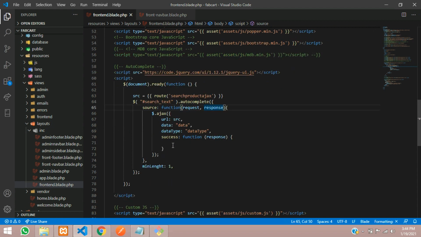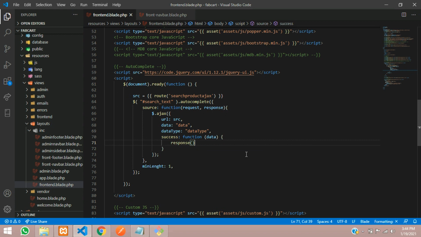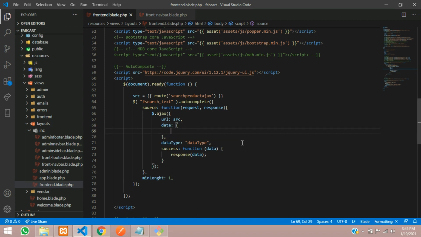And now guys, for the success, the response we will send as data, and this will call the response function. Inside that response function we will pass the data. Done. So the data, and what type of data should come? Your data should be simple.